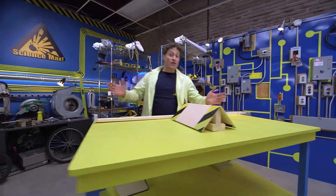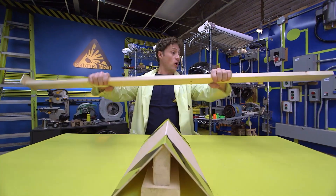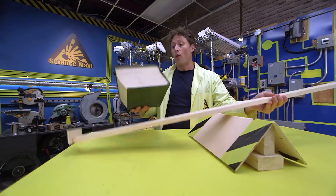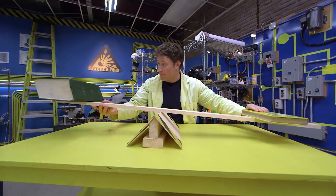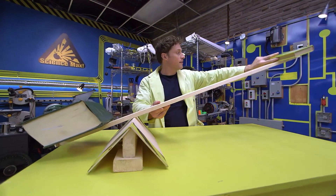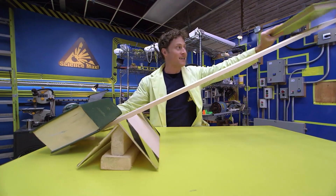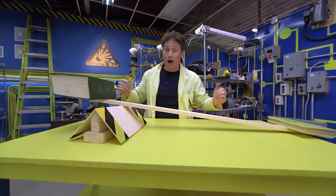Levers. You can use levers to become much stronger, or at least lift something you couldn't normally lift. Levers are simple machines and they work like this: levers are just a long rod, stick, pole, or piece of wood, and something for them to pivot on — a fulcrum. Now let's say you have something heavy like this book. I can lift it. But what if I told you I can lift this heavy book with this book? If the fulcrum is in the middle like a seesaw, you can tell that book is much heavier than the other book. But watch what happens when I move the fulcrum. It's like magic, but it's not magic, it's science! It's because the small weight is moving a long distance and the heavy weight is moving a short distance. Small weight, long distance; heavy weight, short distance — so everything balances out.